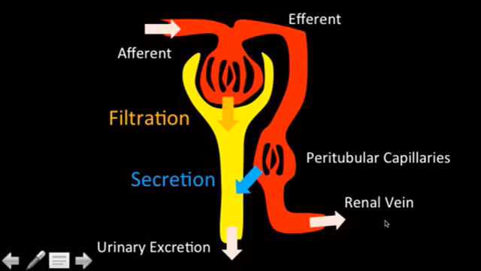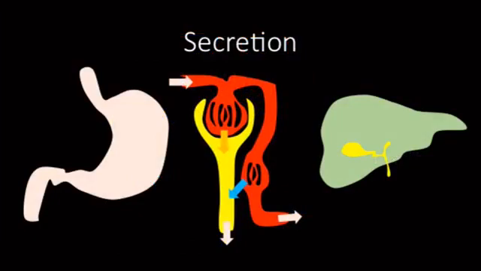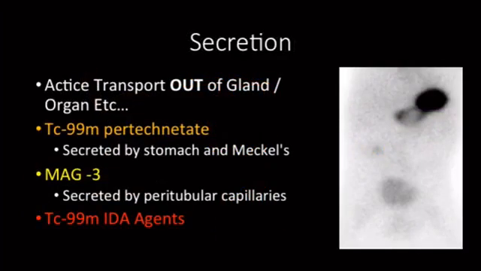The other one is MAG3, right? So you've got a diagram of how a kidney works here. Filtration here, secretion here, you actually get some reabsorption here, but I didn't bother to draw that because it doesn't matter. And then this goes into the toilet or into your adult diaper. And the last one is the liver, secreting HIDA agents like bilirubin, right? The secretion into the bile takes place as well. So secretion is active transport out of a gland and so forth. So technetium pertechnetate, MAG3 secreted, S for secretion, and the HIDA agents.